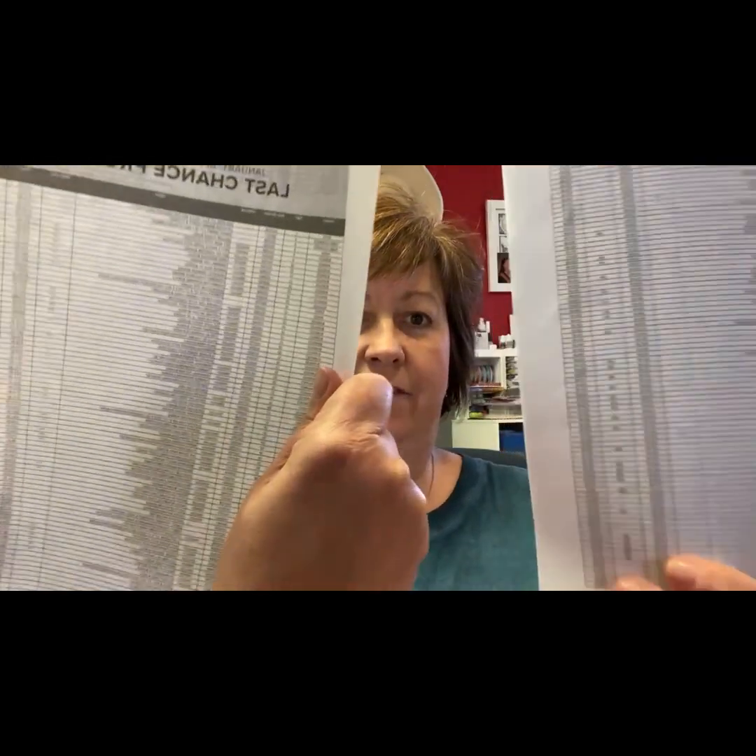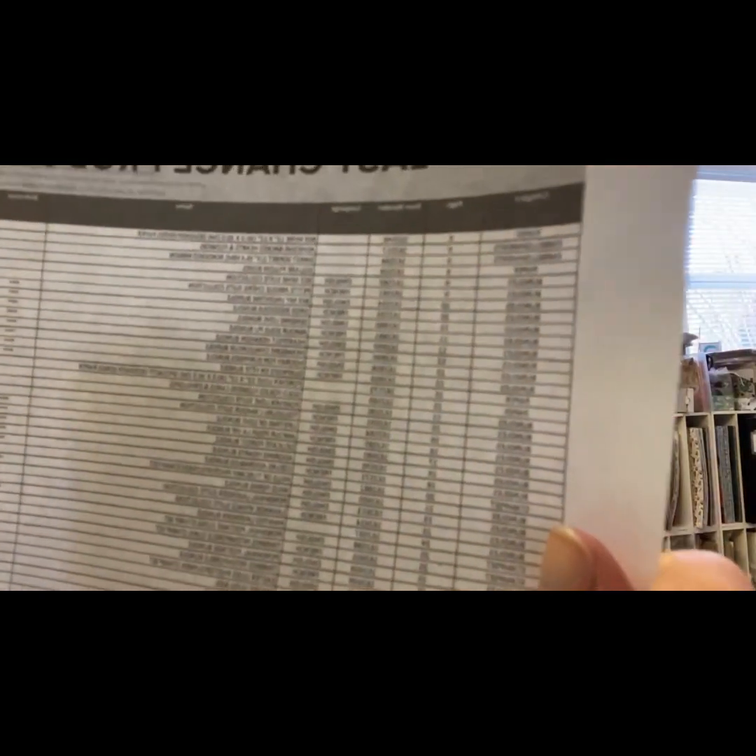I am here today because I printed out our retiring list for both catalogs. As you can see, it's in very small print. I had my reading glasses on when I was doing this and it was still very hard to see. By popular request from customers, they wanted me to do a catalog review — a catalog run-through to go through each page. It makes it easier for everybody; they just mark their catalogs as I go.